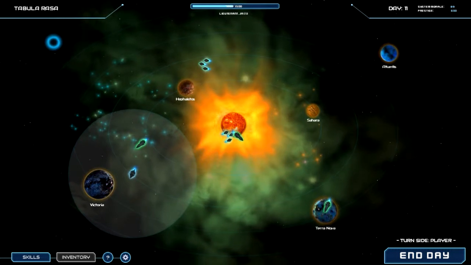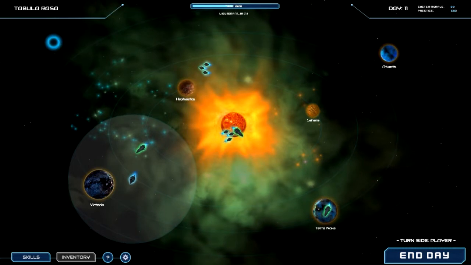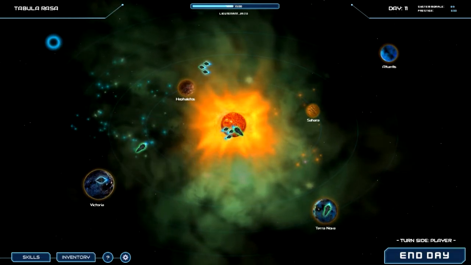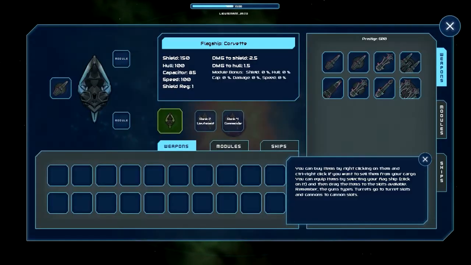Speaking of which, what do I have? I've got about 500 prestige, I think. So let's go to Victoria here, and you see now I have access to my inventory, and this is where you can start to upgrade your ships. You can buy new ships, you can get escorts once you rank up enough, once you get to rank 4, rank 2 here, and then you've got modules, weapons, and other things.